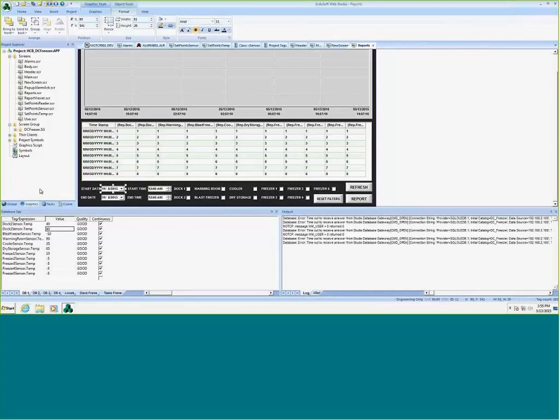Sure. For this specific project, we tied into an existing database. We tend to always use MS SQL as opposed to Access or something else. There's more power to it. This customer had its own database already set up, or its own server set up, and I just added a new database to it to log the data, log the alarms, log a couple other things, and also that typical alarm code was a table that I queried in order to get those. So as they wanted to add them, they could just modify the database there.